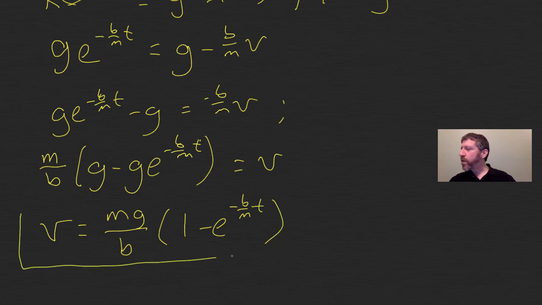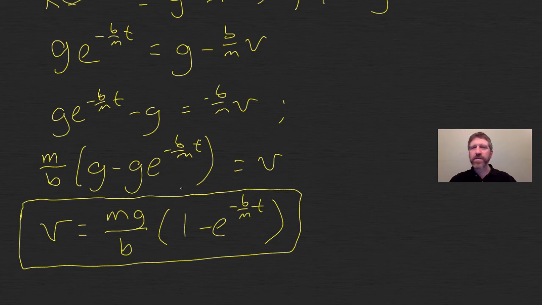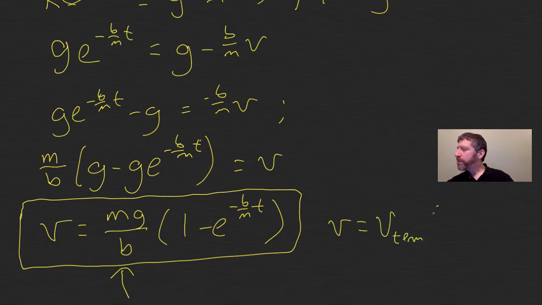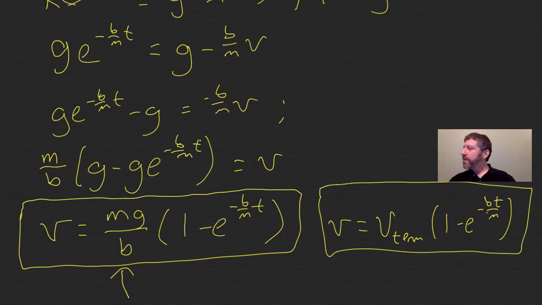And a couple of things to notice about this are as follows. What is this factor that's in front right here? mg over b. Well, if you recall from the last video, that's just v terminal. So v could also be expressed as v terminal times 1 minus e to the negative b over m or bt over m. One little mnemonic that I like here to make sure we've done this right. These little tiny exponents right here, they're itty bitty, itty bt, bt right there. If you've done this right, you'll end up with bt as an itty bt, itty bitty up on the top there. That'll help you remember if you've done this right. A little helpful mnemonic there. But let's see if this makes sense.